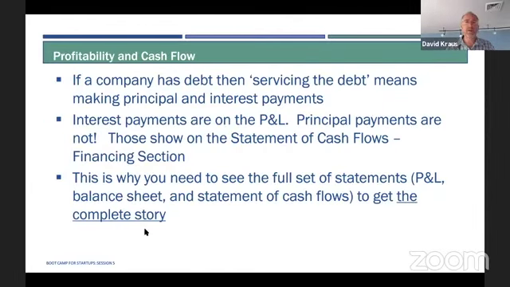Before we hop to the next slide, another way perhaps you could be cash challenged is if you're drawing cash out of your business, because sometimes you have to live, right? But if you're drawing a lot of the earnings out of that business, yet you have cash obligations like a loan, you could be starving your business a bit on the cash side. You could be cash flow negative for a period of time. That won't come out on the P&L, but you would need to see a statement of cash flows to get that story.